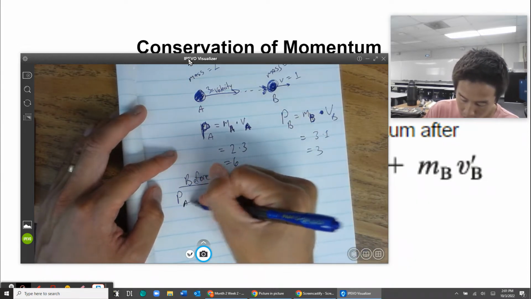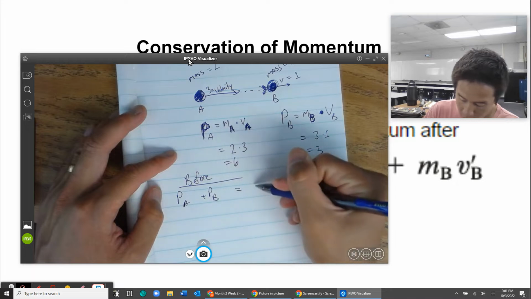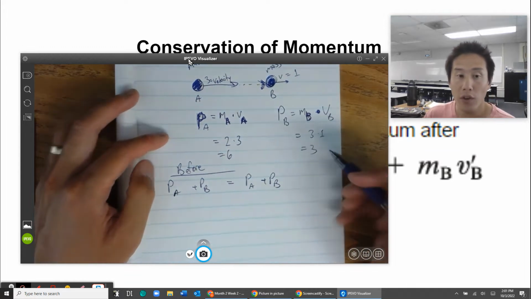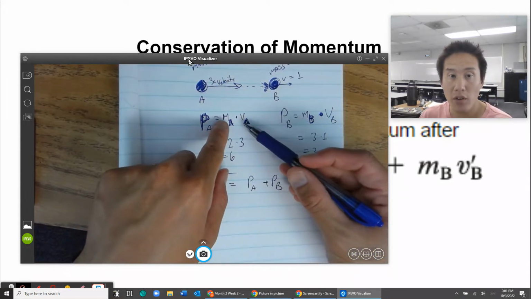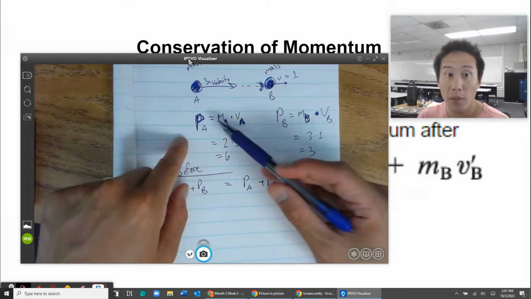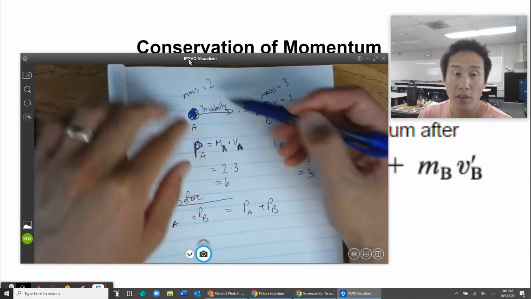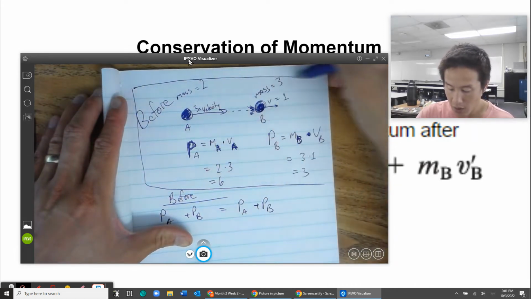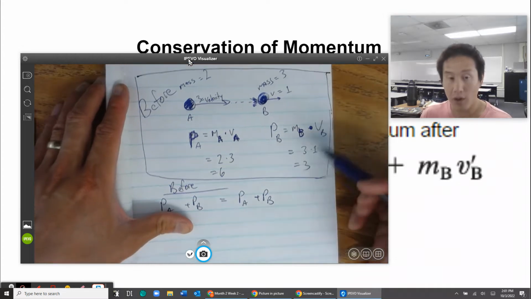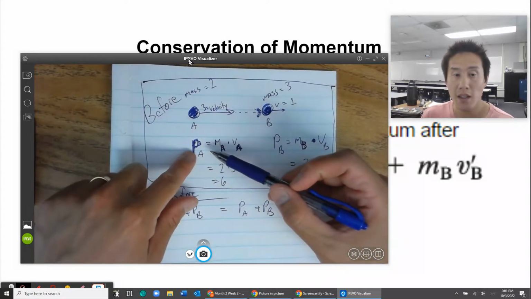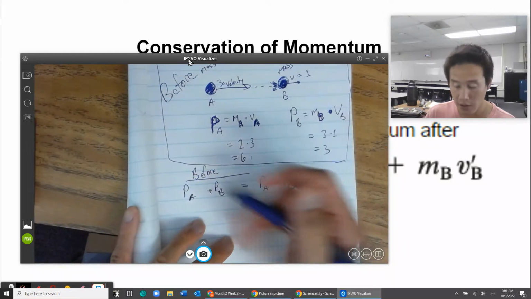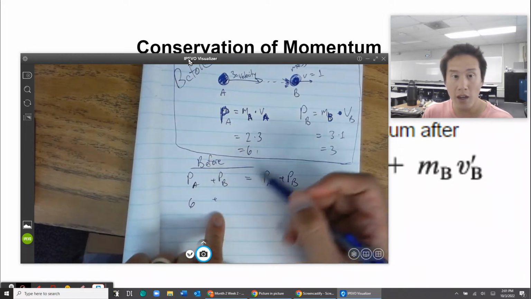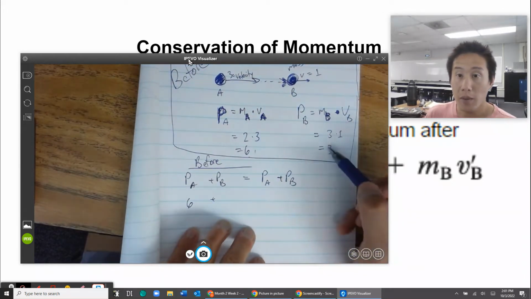scenario and after scenario. So let's say before we actually measured their P A, the first object. So this is before. I'm gonna draw an after. Okay, so this is before, like right before they touched. Okay, before, object A has this momentum, and I calculate that's 6. P A is equal to all that, which is equal to 6. So I'm gonna put that in here, and then over here P B, get it?